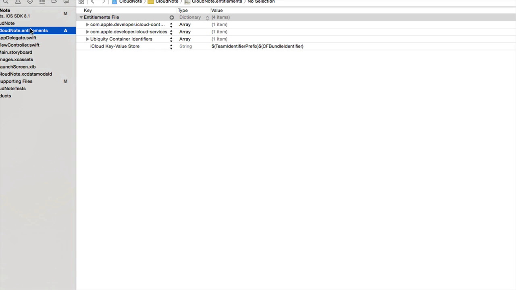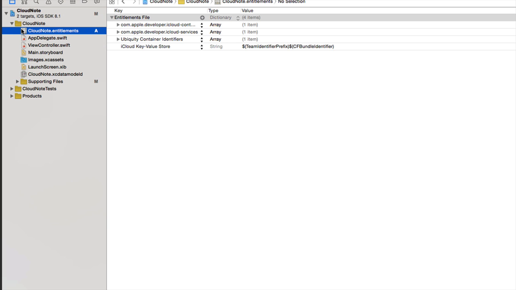And as you can see here in your project, once you have activated iCloud under the capabilities, Xcode automatically creates this entitlements file, which enables the iCloud integration into your application.